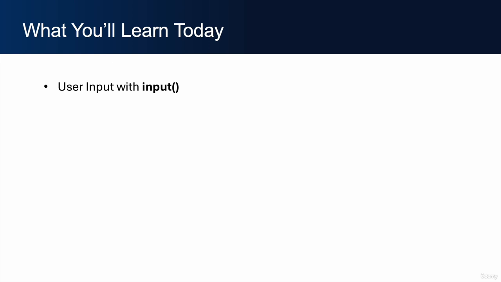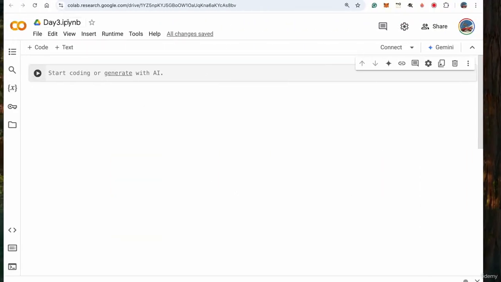The input function allows users to type values into your program. So let's go ahead and in day3.ipynb, I'm going to start coding here. I'm going to say name equal to input, enter your name. Give that prompt to the user, and then I will say based on what user enters, I am going to say hello name, no age, sorry. This is just name. And as I mentioned, instead of using this, what they've provided us, I'm going to say f hello and name here. Perfect.